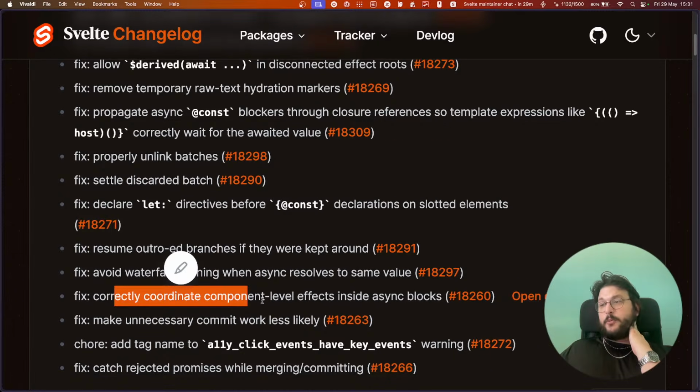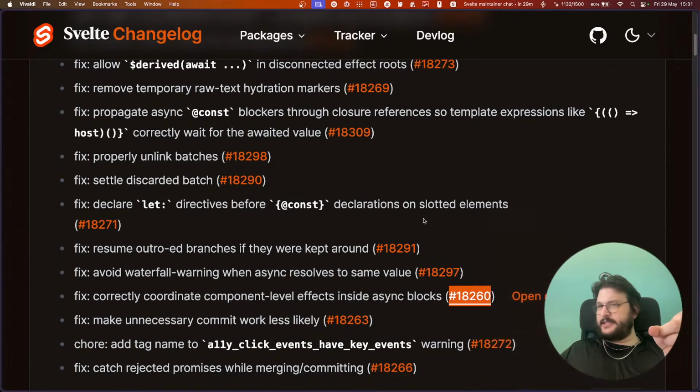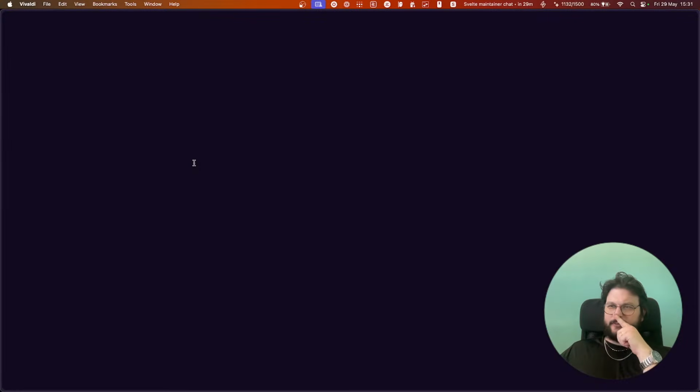Correctly coordinate component level effect inside a sync block. I think this is an important bit.